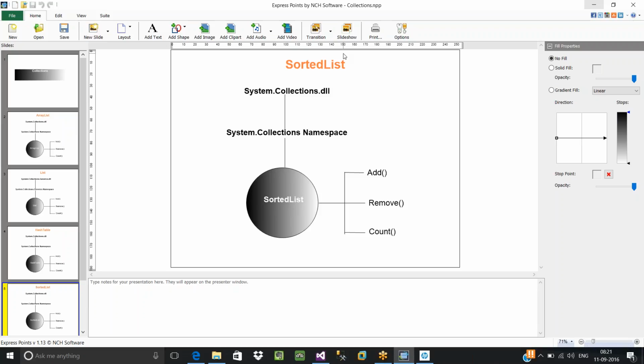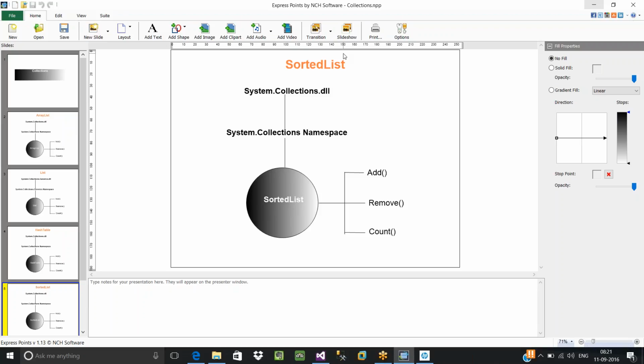When Microsoft introduced their earlier versions like 1.0 and 2.0, sorted list was not there. It was introduced in the later versions. So if you need to arrange your data in some particular order, better make use of sorted list rather than hash table. If there is no requirement of sorting your data, then better go with a hash table because it is lightweight compared to sorted list.